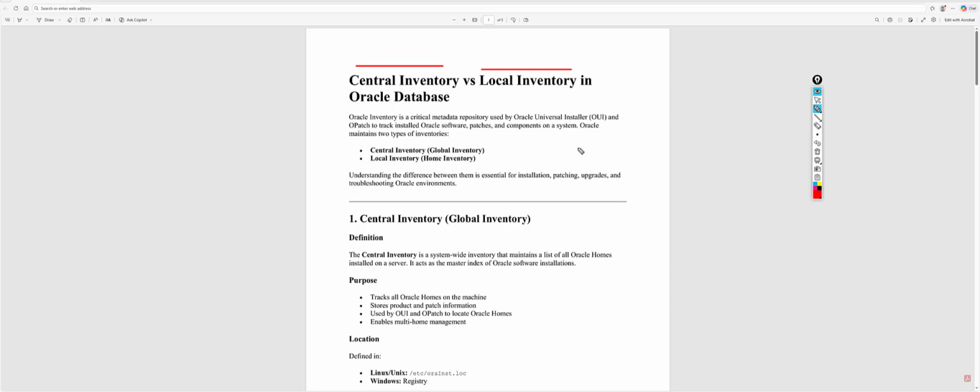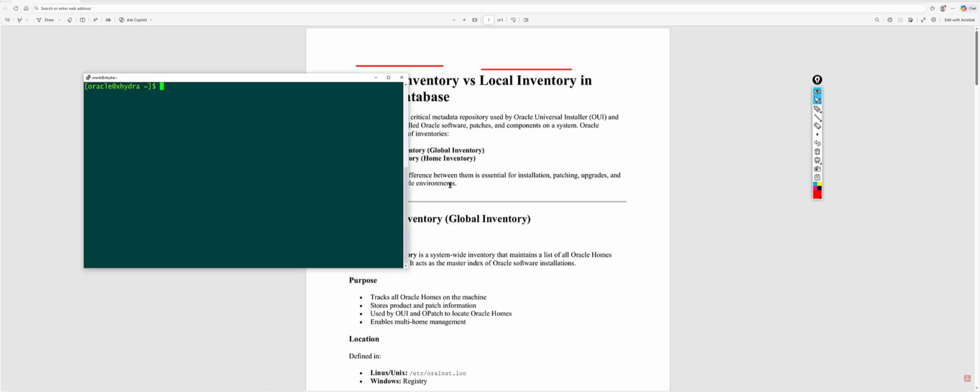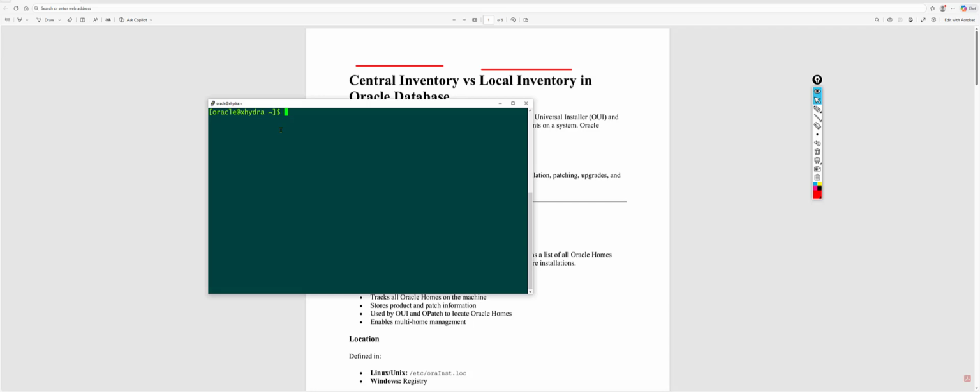on a particular server. Say for example I am in this server, and the host name is this one. In this host, how many different Oracle database softwares are installed? This is not for all the other softwares, it is only for Oracle database software. So if we install 11G, 12C, 18C, 19C, 21C, likewise it goes on, right?